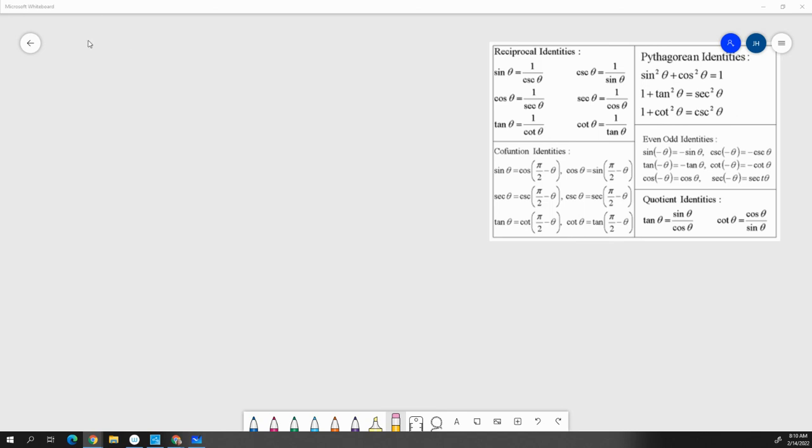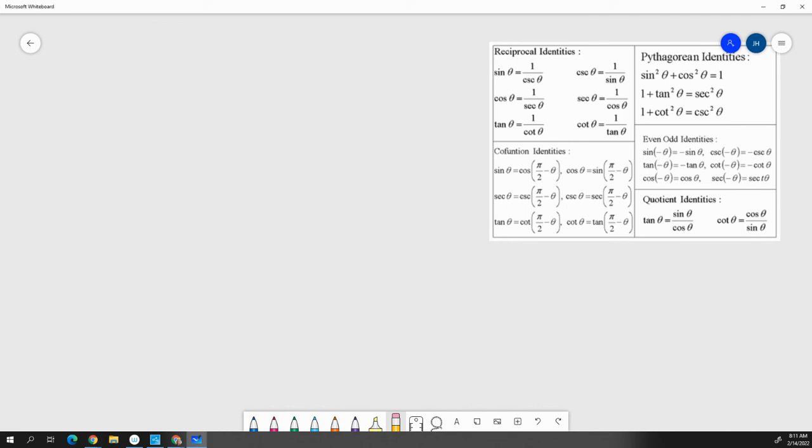So the last time I saw you, we were using trig identities to evaluate other trig identities, right? You were getting something that said like tangent is equal to, say, 1/3, and then you had to find the other trig identities, right? Today, what we're talking about is using trig identities to transform from left to right.